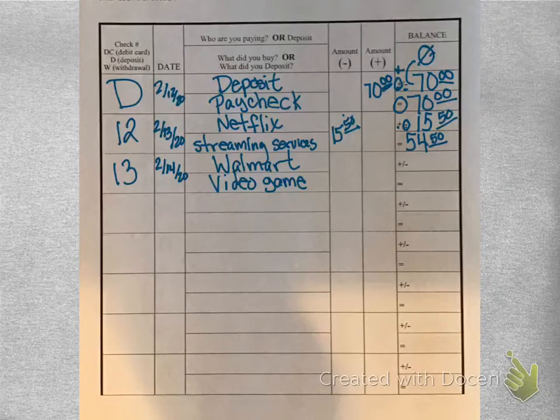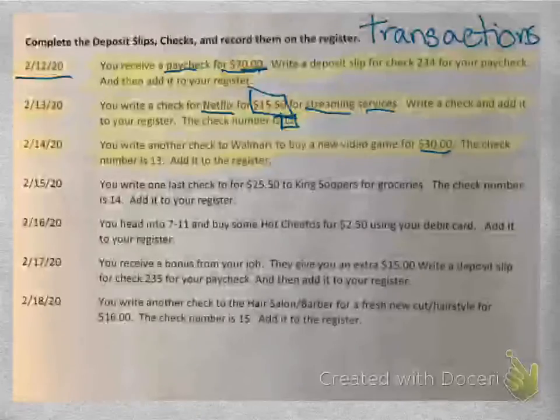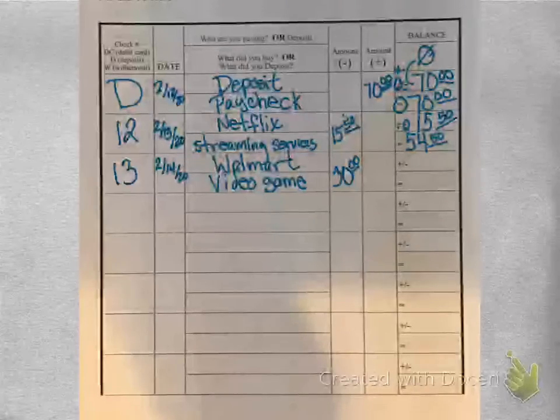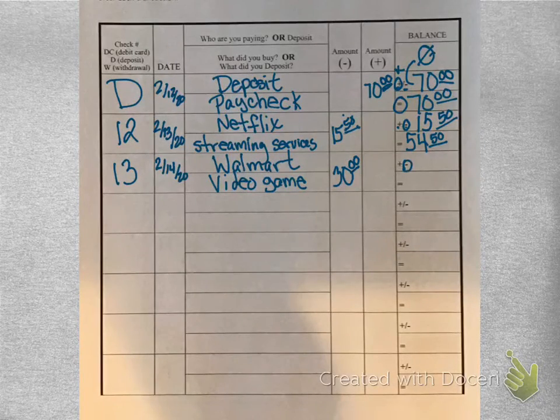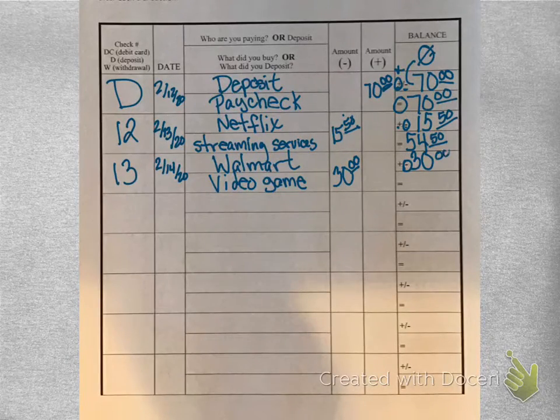Now, I can't remember for sure how much this transaction was, so I'm just going to go back and check just to be sure. $30. Okay. $30. And I'm paying for that video game. I don't get to add $30 to my bank account. I get to take it away. So again, I'm going to go into this subtraction column. I'm going to put 30, and then I'm going to put 2 zeros really neatly in the sky with the underline, the fraction bar. Over here, I'm subtracting again. So I'm going to circle that to remind myself. I'm going to line up my places. The tens with the tens, the ones with the ones, and the tenths and hundredths with the tenths and hundredths.